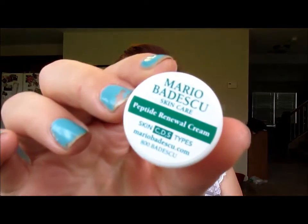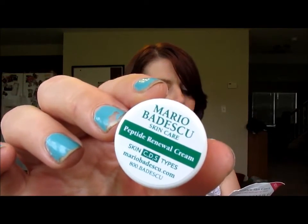This says it's the most advanced anti-aging duo. It's the Peptide Renewal Cream and Serum. Here is the cream. And it says zero in on major characteristics of aging skin by restoring elasticity and smoothing texture, the hallmarks of youthful skin. This advanced formula uses peptides, firming botanicals, to target wrinkles, sagging, and roughness, leaving skin smooth, lifted, and more contoured appearance. Now, this serum, and here it is.